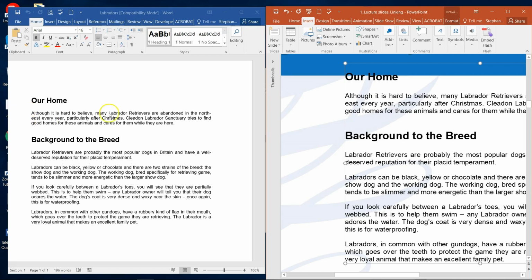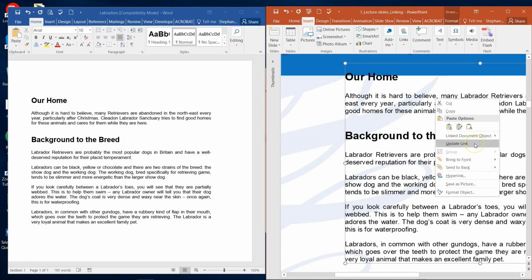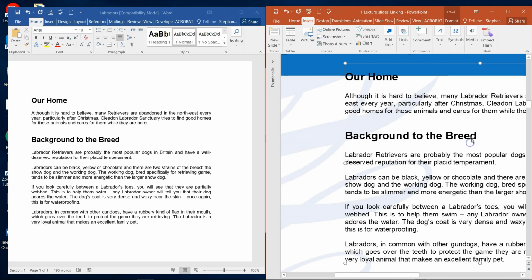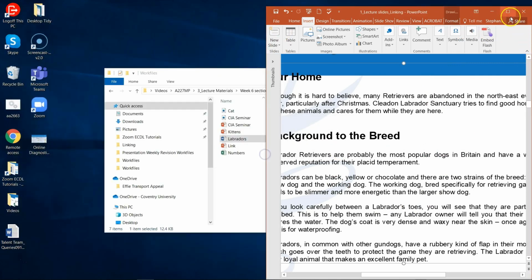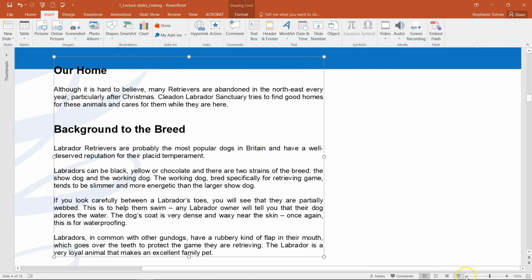Do you remember I said if I take it out of the main file, because they're linked, in the Word file, if I delete that Labrador over here, and then I go back to my PowerPoint presentation and I update that link, because it is a linked object, as you can see, notice how it's disappeared. So if I undo, there's your Labrador, redo, there it isn't. So they are connected, definitely. Let's just close that one, not save it, and bring this back up again.